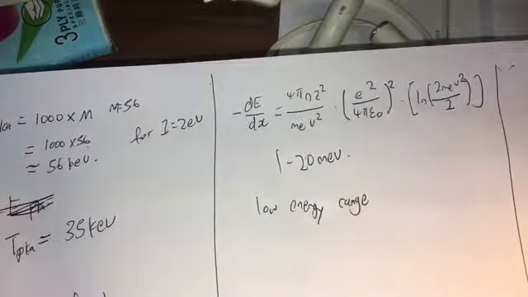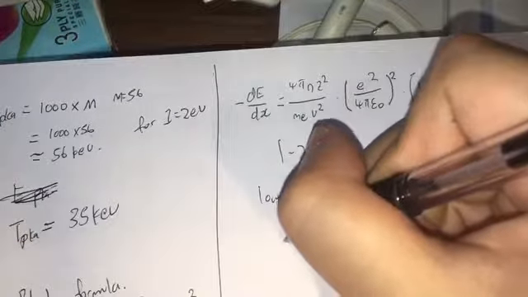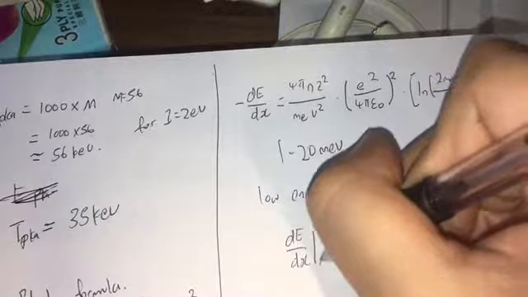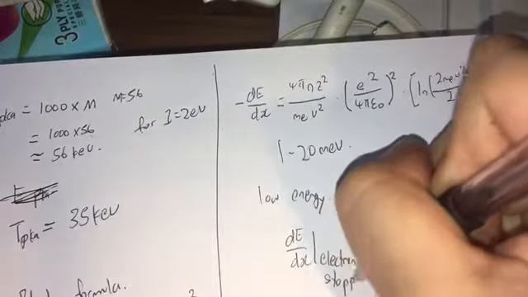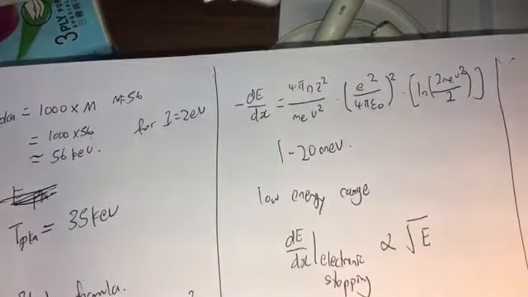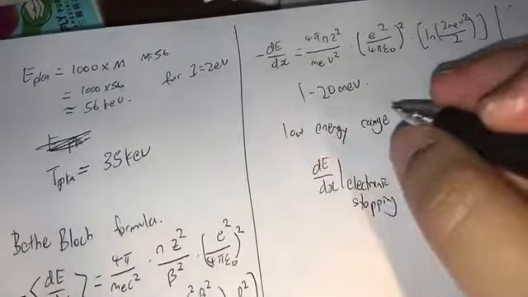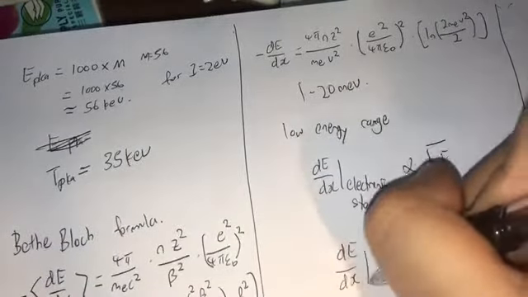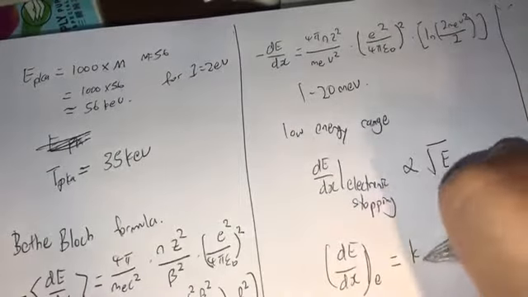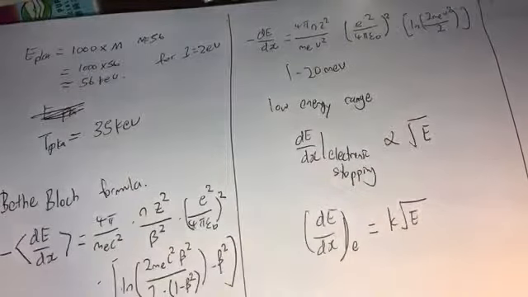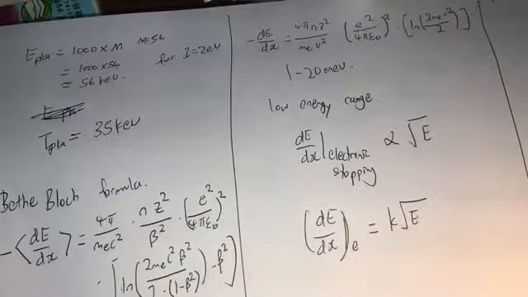there are a number of electronic stopping regimes that you have to consider. There's the relativistic, there's the fast but still not relativistic. And for low energy ions, we have dE/dx of the electronic stopping, and that's proportional to the square root of E. So I'll just use this subscript e to describe electronic stopping, and that equals K times square root of E. So K is the stopping power of the medium, some constant there.